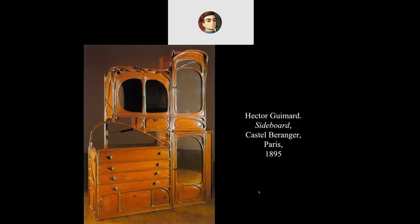Furniture, I love what this is like. There's a certain irrational quality to the Art Nouveau that I love, and that I think is very important because you could design furniture that functions the same way, and it doesn't have to look like this. It could be much less interesting. But why? We're designing things. Why just make the same thing over and over again?